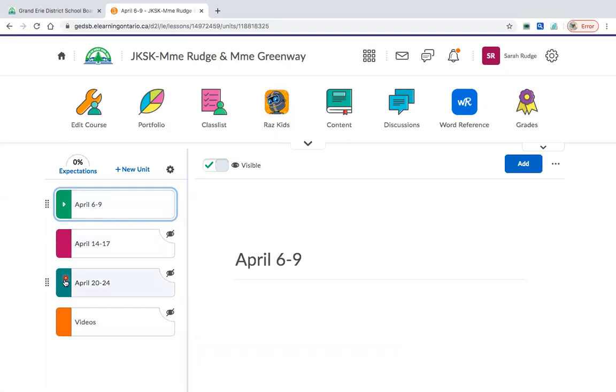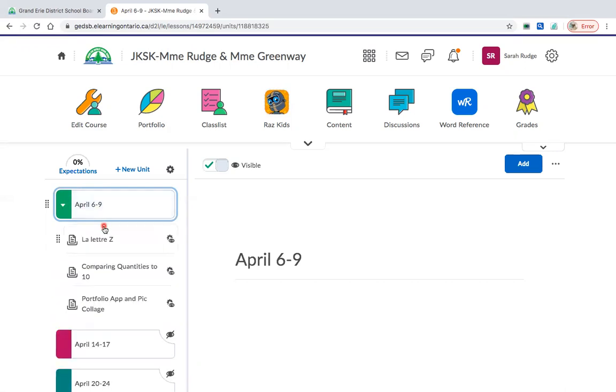And I also like that they have it color coded and it's bright and cheerful. So if I am working on a selected folder, I just need to make sure that it's highlighted in blue, and that means that's the one I'm working with. To be able to see what's in that folder, I just click that arrow there and it'll drop down to show you. So I've got 3 items in that folder.